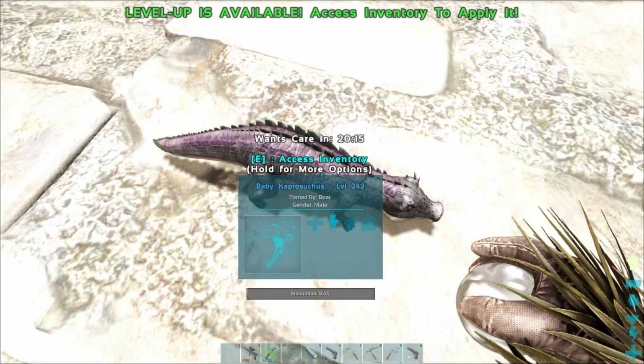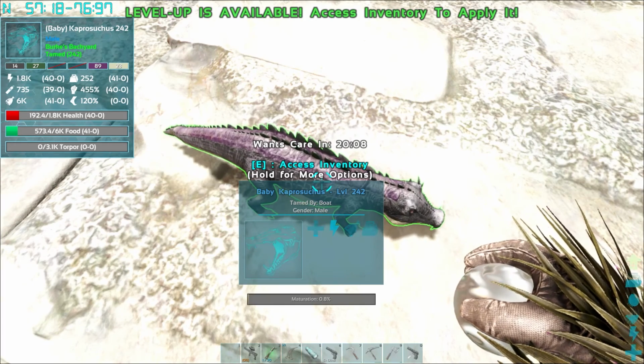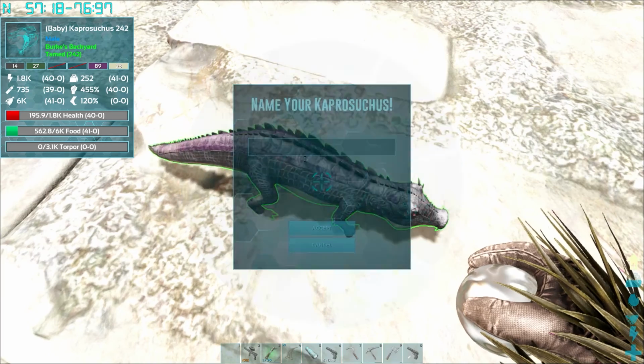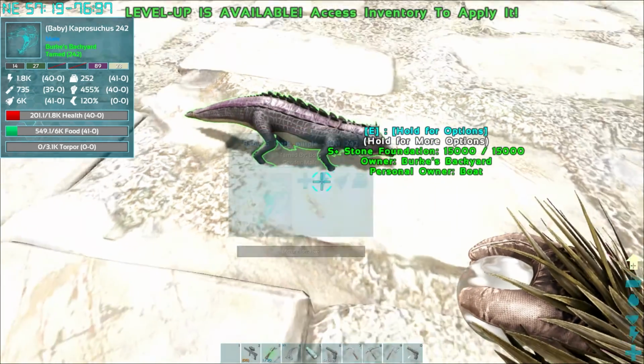So when I get a color like this, I look at it, I go, okay, it's deep purple, so dark purple, and it's on the 5th part. So I go, options, change name, 5, dark purple. Alright, so now we got that.